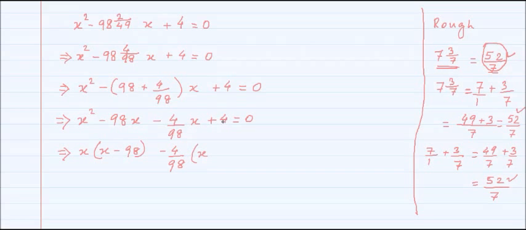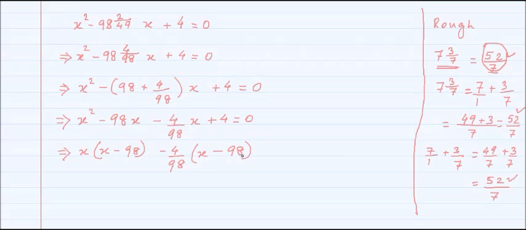From the second part, which has a plus sign, we have taken out a minus sign, so we have to put a minus inside, because minus and minus multiplied together give a plus sign. Next, we have this 4 which has been taken out. But in addition to the 4 in the numerator, we have 98 in the denominator as well. In the fourth term there is no 98. Since 4 is being divided by 98, we have to multiply by 98 as well, so that the 98 can get cancelled.